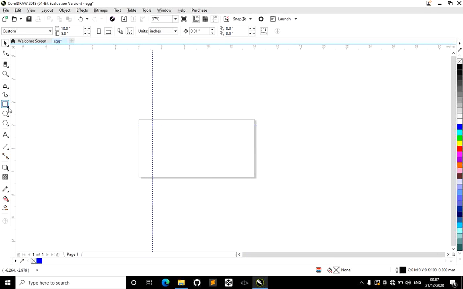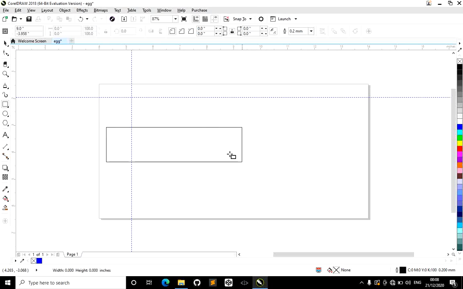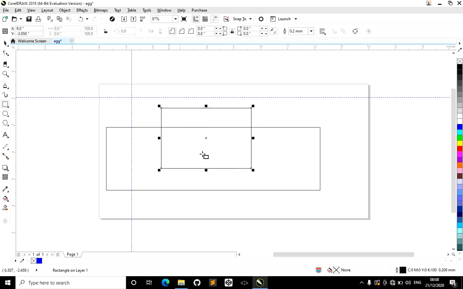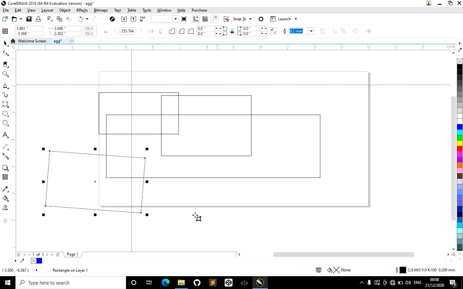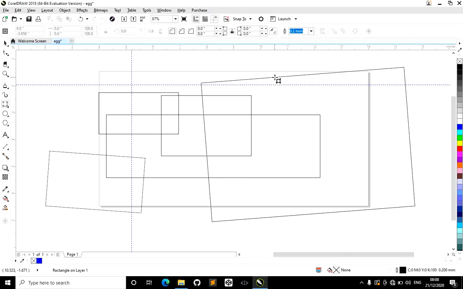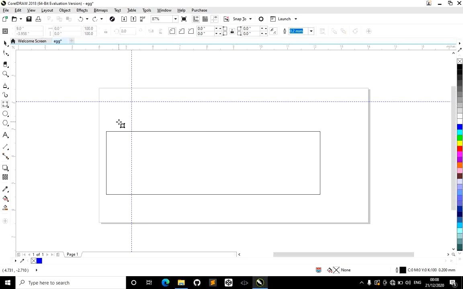Okay, let's move ahead. Now we are coming to the rectangle tool. We use F6 to activate it. So if I leave it there and I press F6, I have my rectangle. And we use it to draw our rectangle, square, and all those things. That one is just simple, and we have the 3-point rectangle. Very, very simple.